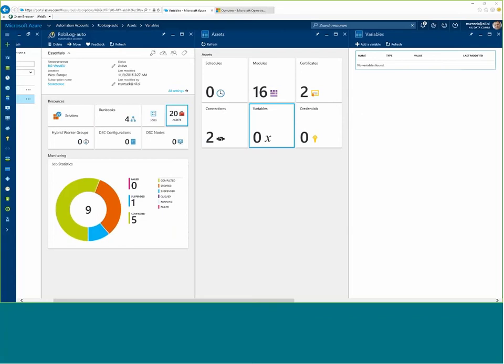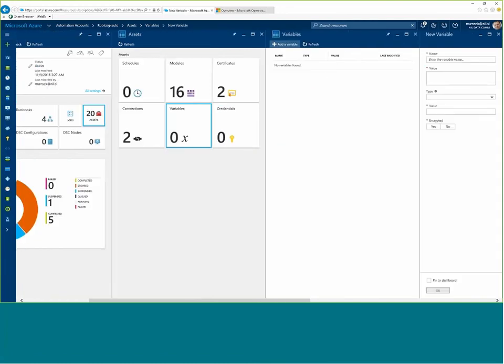Typically what you would need is, add variable, let's say, subscription ID. That's the stuff to connect. It's a string value, and it's string. Create.